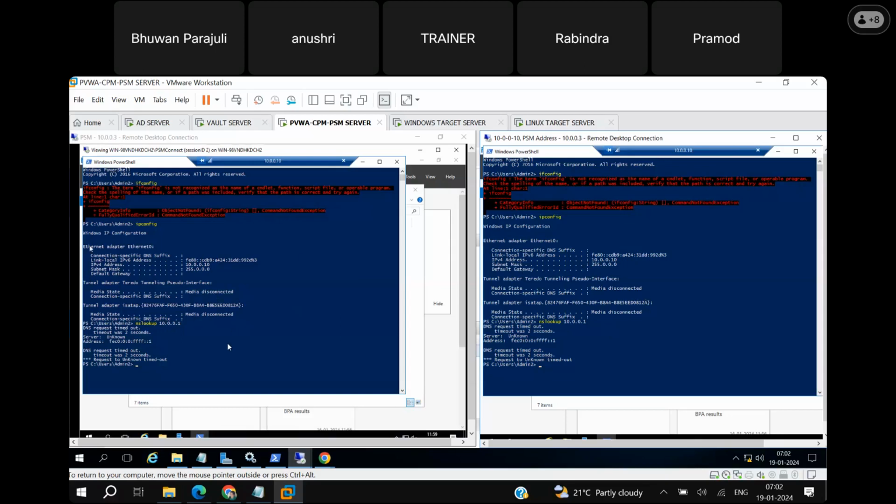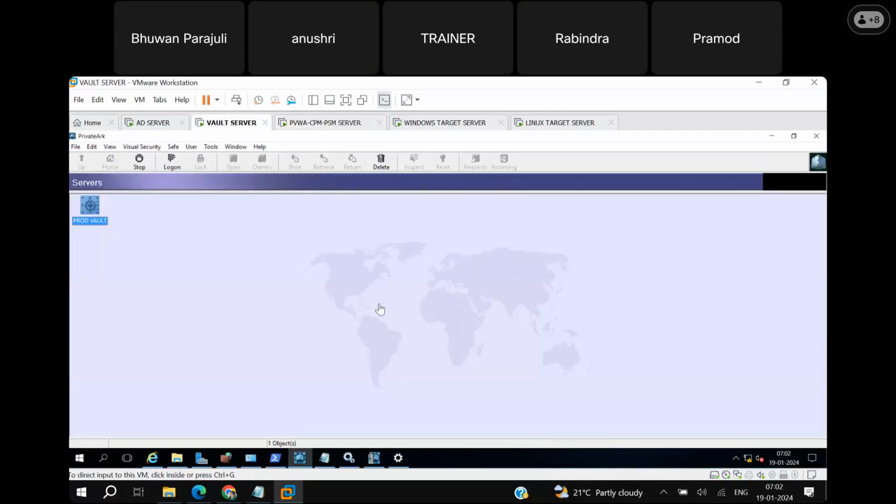Okay, so now he's viewing this session, right? So now what I'll do is, let us say I want to terminate this session. So Bikram is monitoring the session now, and he suspects that some activity is being carried out by the end user, and he wants to terminate the user session. So in order to terminate that session, this auditor should have a permission. Okay, so what permission is required?